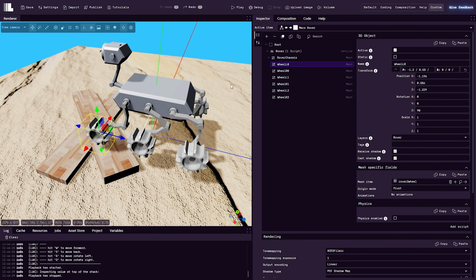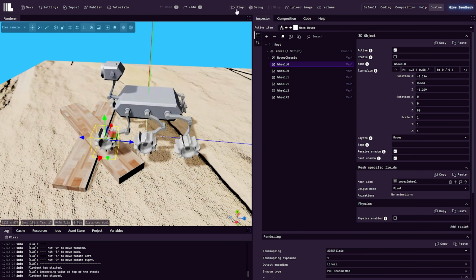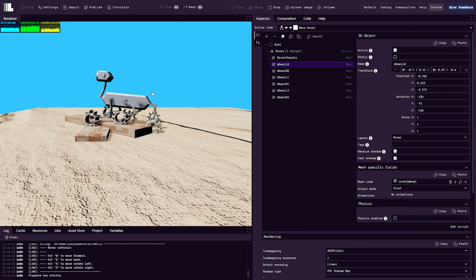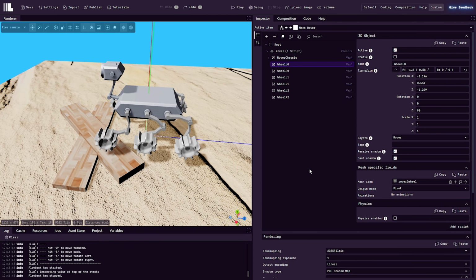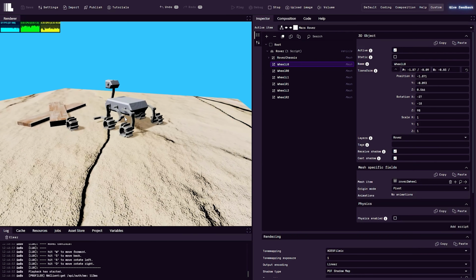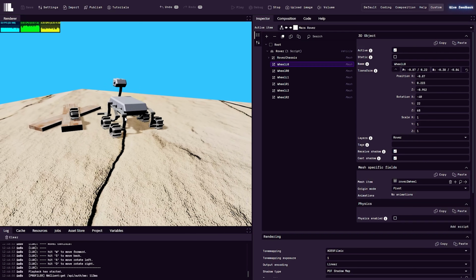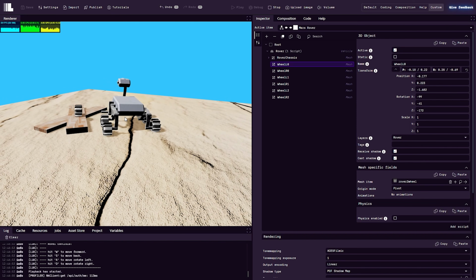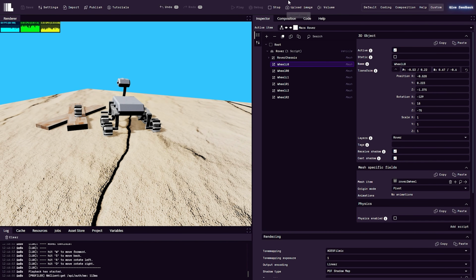When setting up the wheel nodes, it is worth noting that the only thing they contribute to the actual physics simulation is their position. Let's see what happens when we change it. We can see that the physics simulation now thinks that the wheel is actually mounted at a different position.